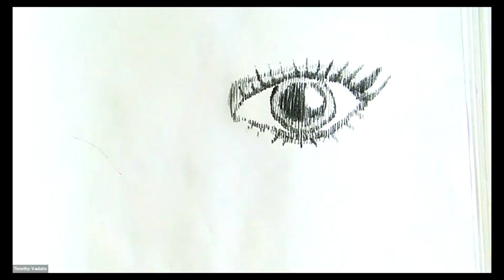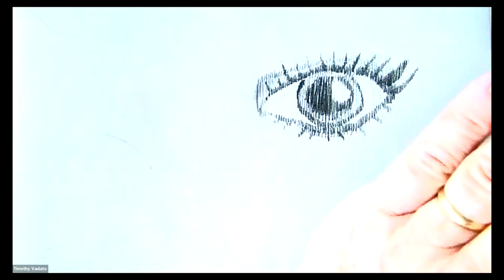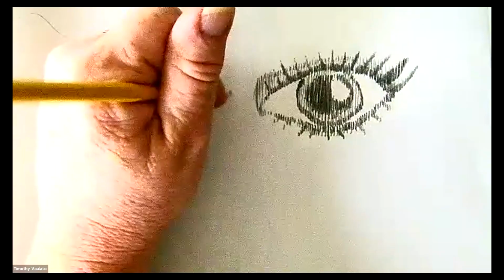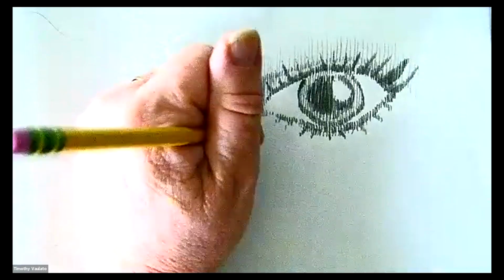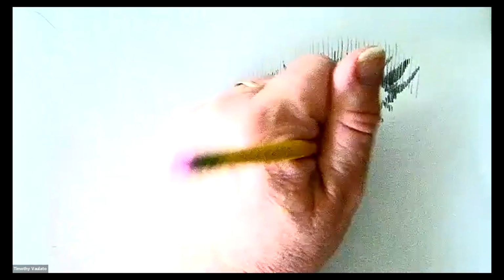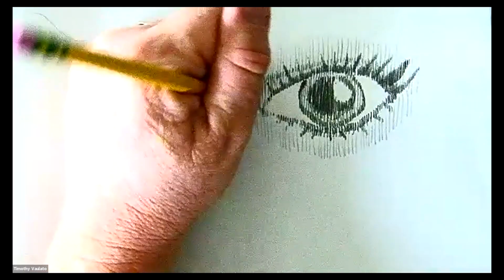All righty. So for this next one, I'm going to grab my number 2, my normal number 2. And what I'm going to do is kind of create the divot that the eyeball sits in. All right. So I'm going to start off very lightly over here. And where this divot ends on the top is where your eyebrow is going to start. And then this way we get not only a skin tone, but we start to get the beginnings of it looking like it has form.